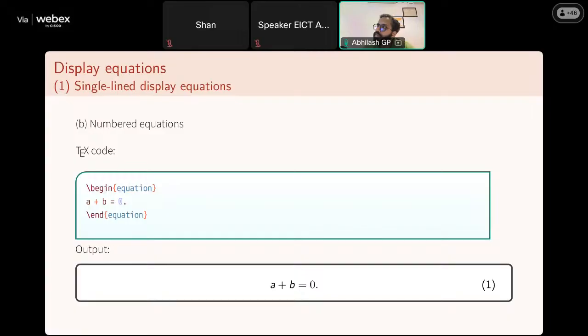We can add the content in between, the alpha, beta, or whatever. It will be typeset at the center of the document like display math. But the only difference is you will get a counter. TeX will automatically check how many equations have been added and identify this is the first equation, this is the second equation, and so on. So the number will not go wrong. That is the main advantage of TeX, the counting mechanism.